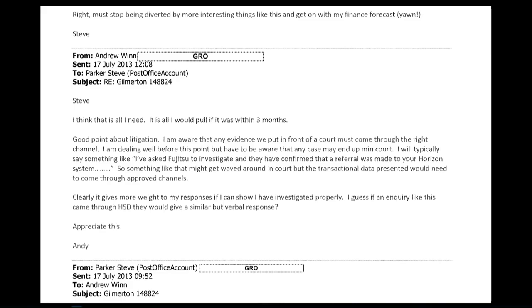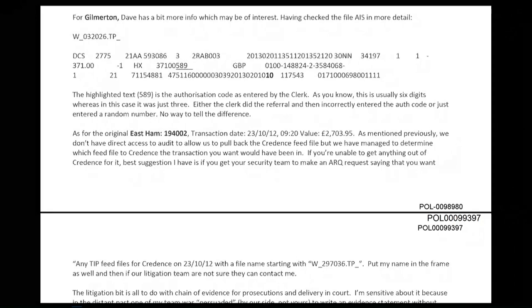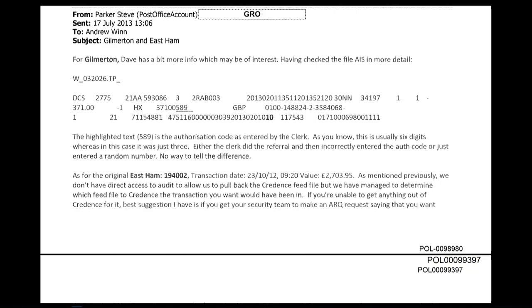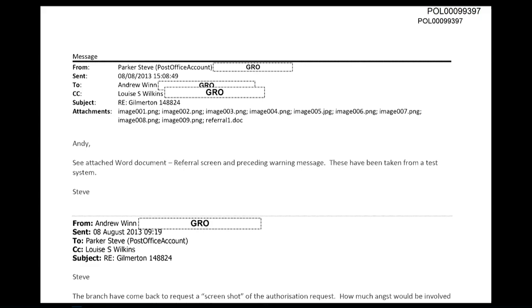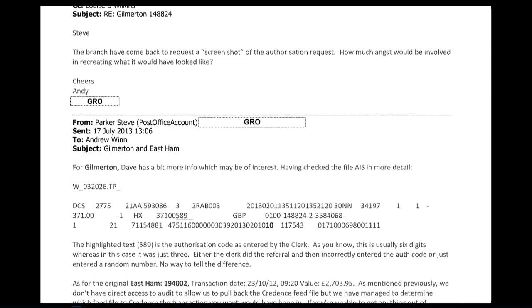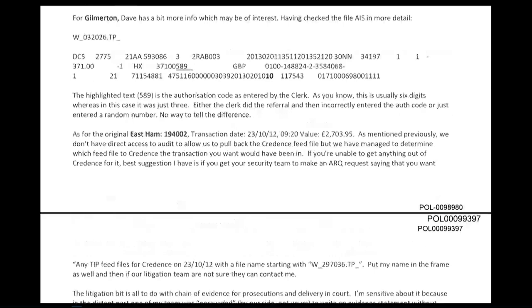And then if we look at your reply at the foot of page one, if we scroll up a little bit more, and if we scroll on, please. Sorry, scroll up, please. And scroll down. And then keep scrolling. Yes, it's at the foot of the page now. The litigation bit, thank you.